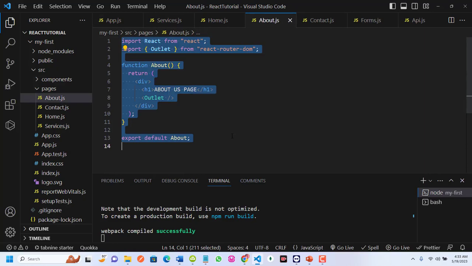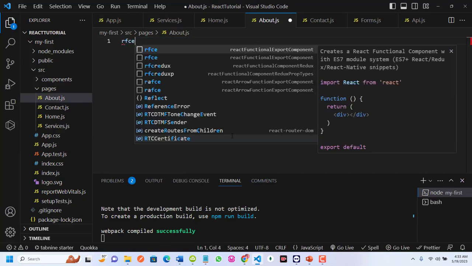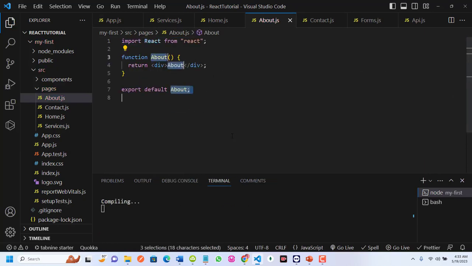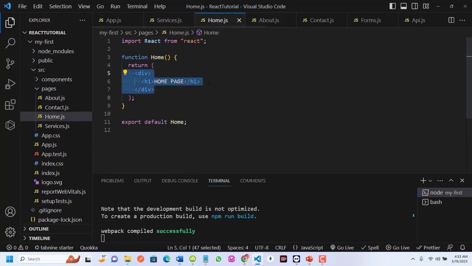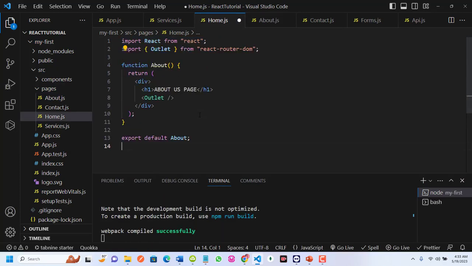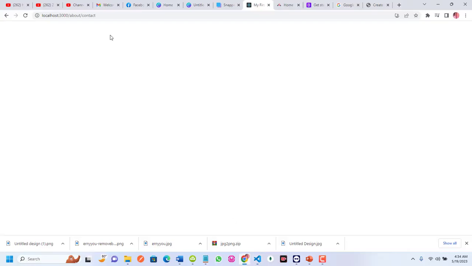So I take this out, go to the home and place it now. So this will be the home page. That means if I want to access any page now, it will be just a normal slash. So this will not be the URL again. If I want to access about, it will be /about.